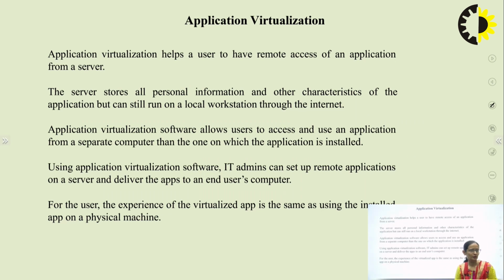What is application virtualization? It helps a user to have remote access of an application from a server. The server stores all personal information and other characteristics of the application, but it can still run on a local workstation through the internet. Application virtualization software allows users to access and use an application from a separate computer than the one on which the application is installed. The application is installed somewhere else, but we can access it with the help of the virtualization concept.